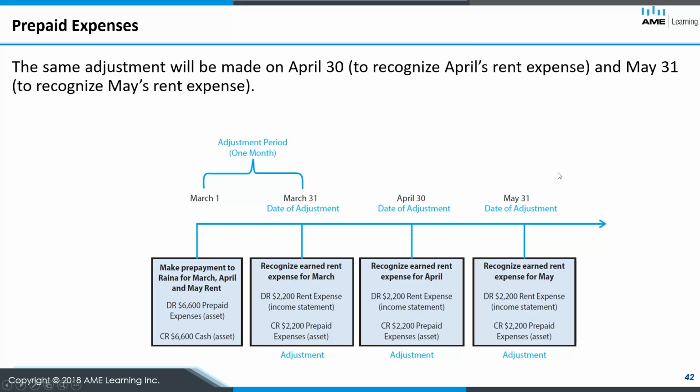And we need to figure out, again, just like we talked about with the unearned revenue, if we were the landlord, us as the tenant, if we want to maintain a good relationship with our landlord and stay in this location, we need to figure out, what do we need to do going forward? Do we pay another 3 months? Do we pay month by month? So on and so forth.